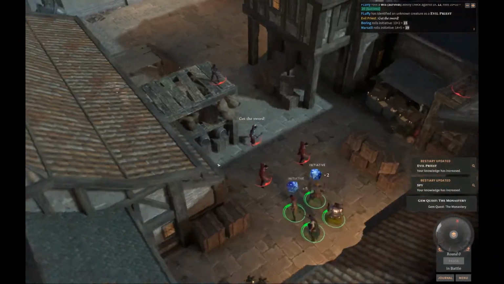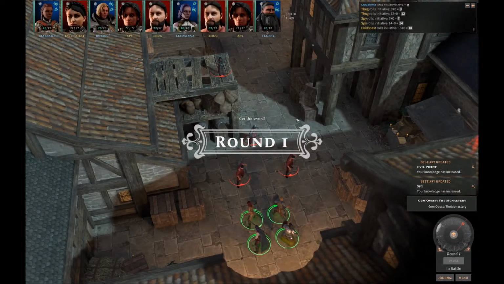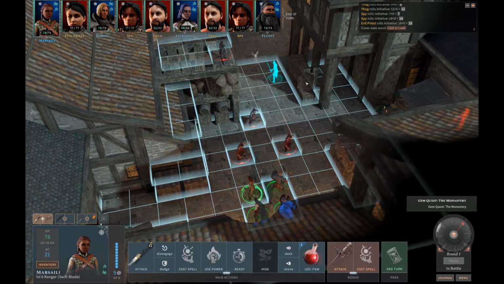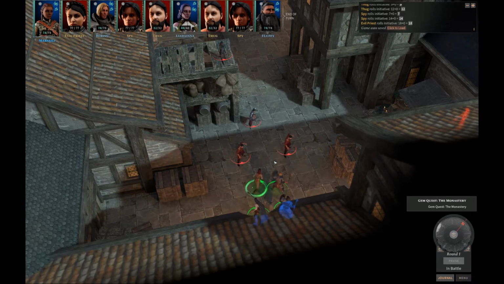Oh, no. Okay, we've been attacked. Get the sword. I don't look particularly high level. We should be okay here. So what have these guys got? Thugs have got 32. We'll stick her there, right in the middle of them.